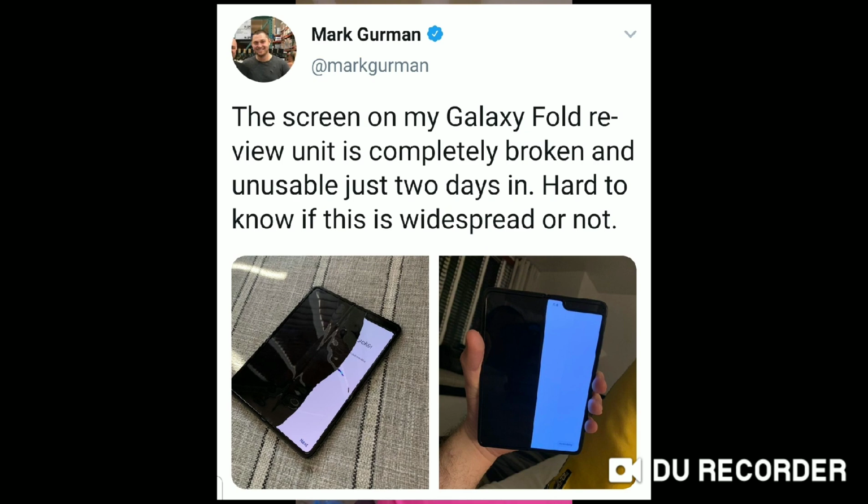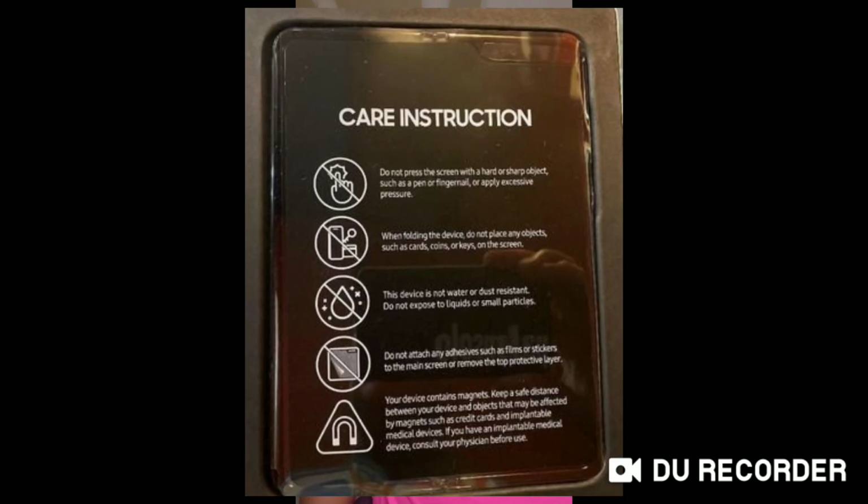There were some issues with the Model 1, which was some people were pulling off the screen protector, which they said, but they didn't really make adamant, that you weren't supposed to remove. So a lot of people thought that was like the film that comes on a phone when you first get it, but it's actually a screen protector put on there by Samsung already. So what they've done is extended it so it can't actually be removed. I believe it's tucked into the edges now.